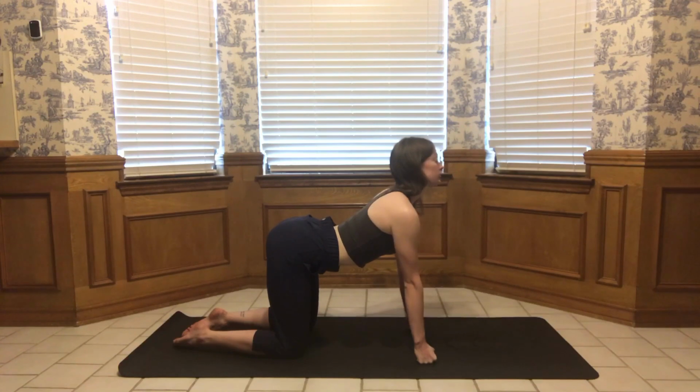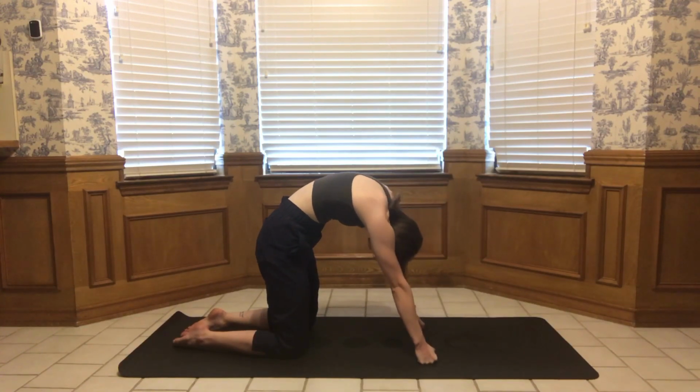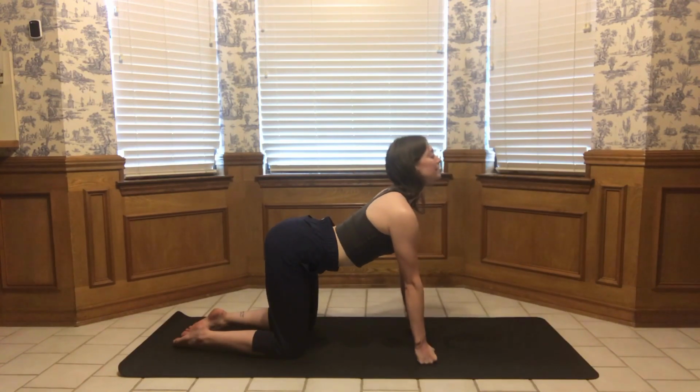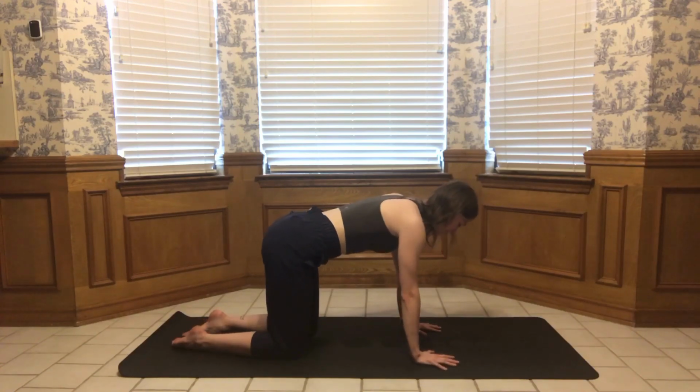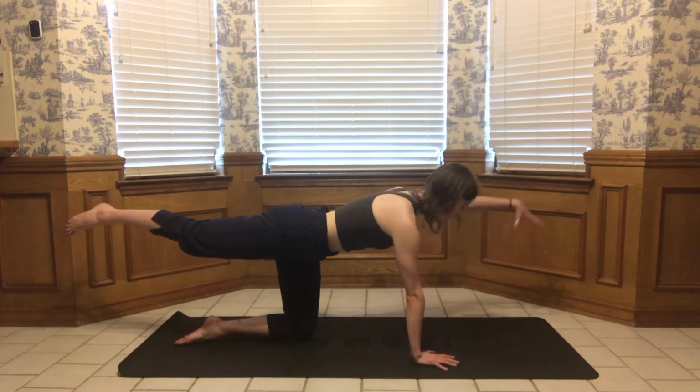Here's our last round. Deep exhale. Inhale, press forward, look up. Then come back to a neutral position right in the middle. Extend your right leg back behind you. Lift up through your core. Left arm comes straight out.